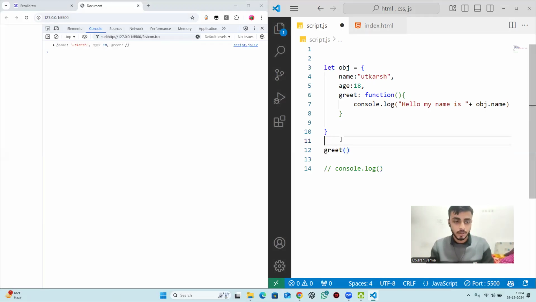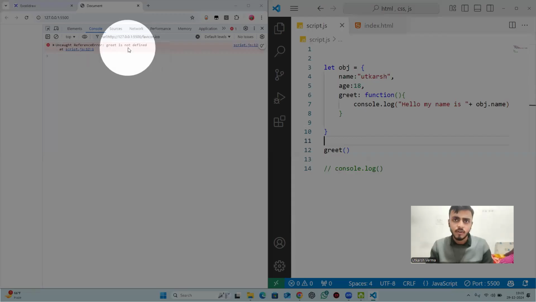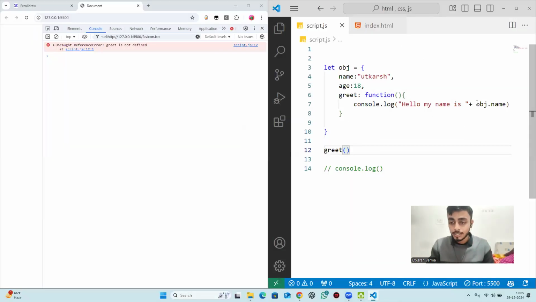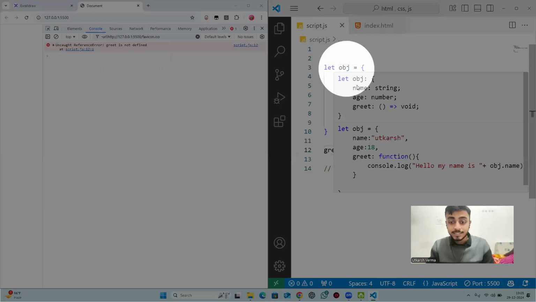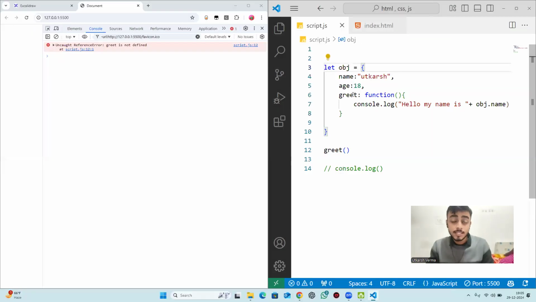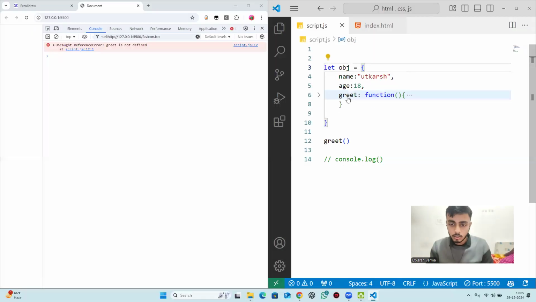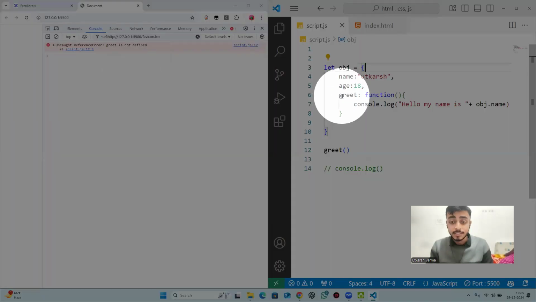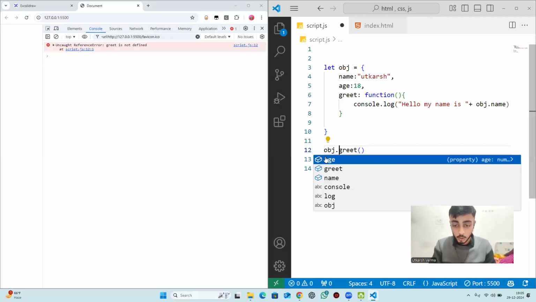Let's see what error we're getting. Reference error, greet is not defined. Why is greet not defined? Because, as I told you, JavaScript is dumb. Just like we tell it that this name is present inside this object, we also have to tell it where this greet is present. This greet is present inside this object. So we have to write obj dot.